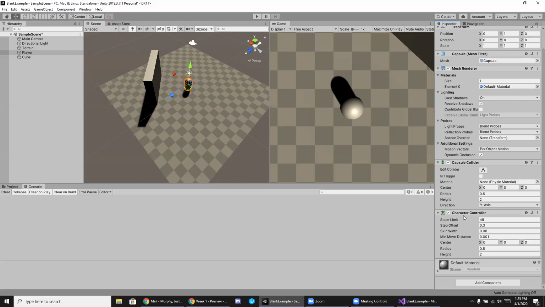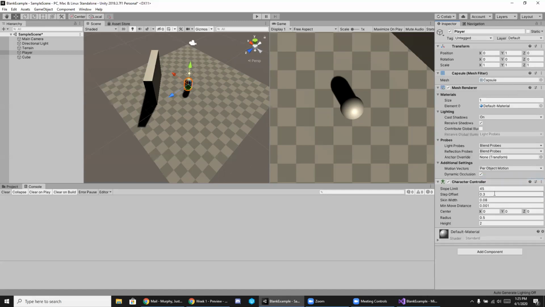This character controller comes with its own collider. So I'm going to actually get rid of the capsule collider from this, since this one already has a capsule collider set up on it. Then we can add a new script, and we'll just call this one player.